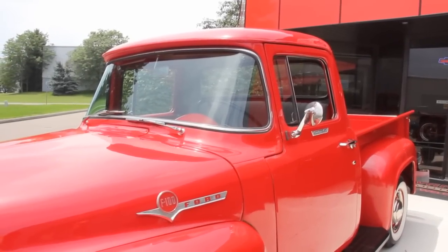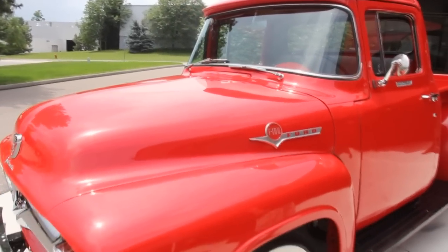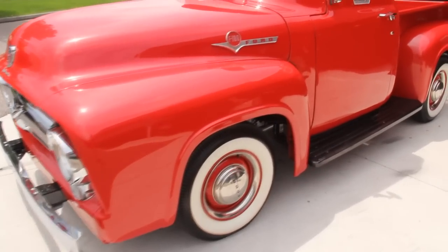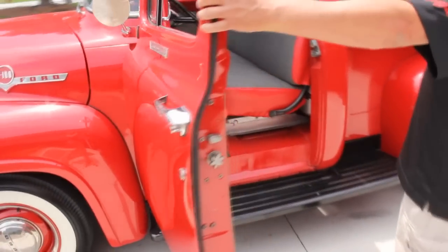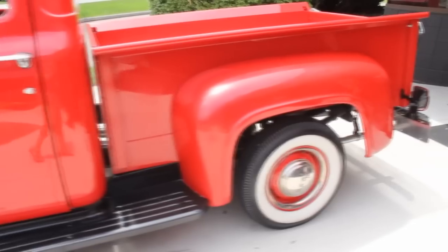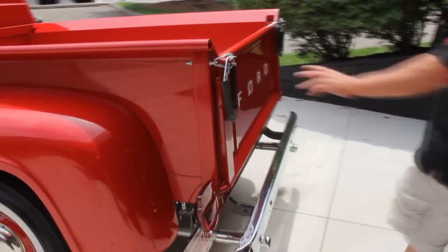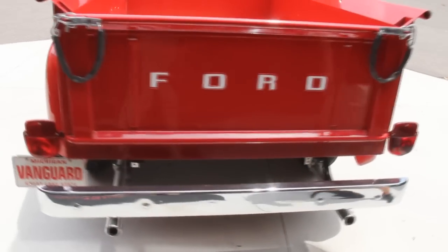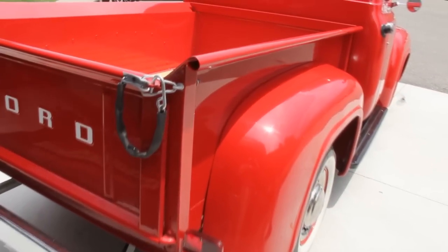Take a look at this baby. Straight, beautiful bodywork on it. Good looking red paint. The wide whites and the hubcaps look awesome on it. All the chrome is beautiful. Everything operates good — great looking interior on this thing. It is one gorgeous 56 Ford truck. Got all the old time hardware here on the gate, good looking rear bumper, dual exhaust. Looking down the side of this thing — beautiful paint job on this baby.